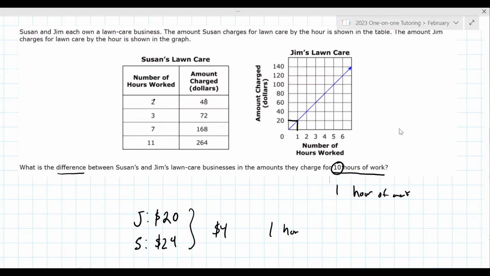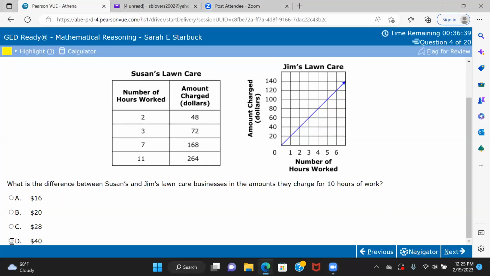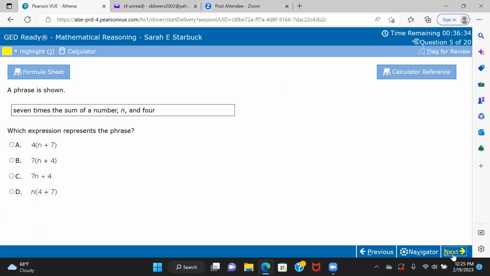I like hearing that. All right, we can probably do one more question here. I usually stop around the 25 mark for these half-hour lessons, just to give you a little bit more information on scheduling and pricing. But if you've got one more question you want to do, we can absolutely do that today. Okay. So we'll do the 40. And then I'll go through the rest and make a note.